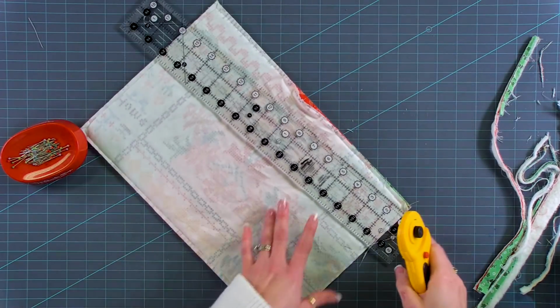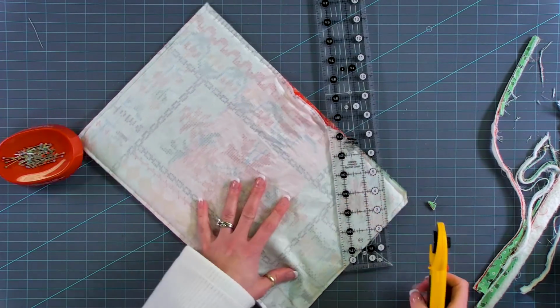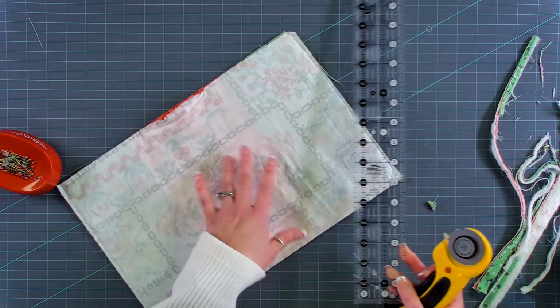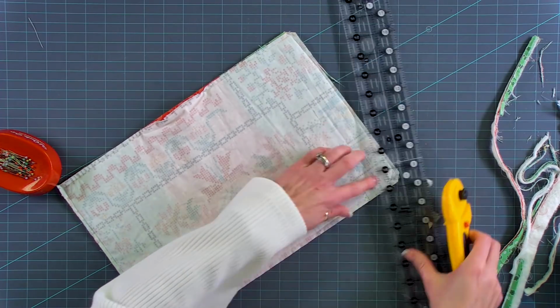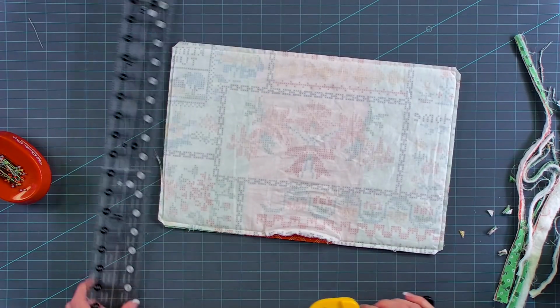And then what I usually do on the corners is I just snip just a little bit off the very, very edge. And that makes it easier when you're turning it inside out, so you don't have quite so much bulk on the corners. Just make sure that you don't cut into your seam. Now let's flip it over.